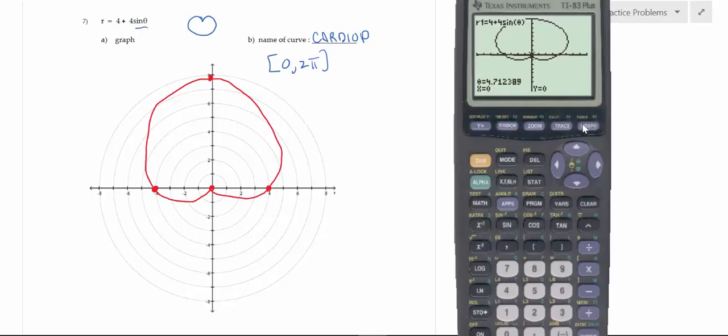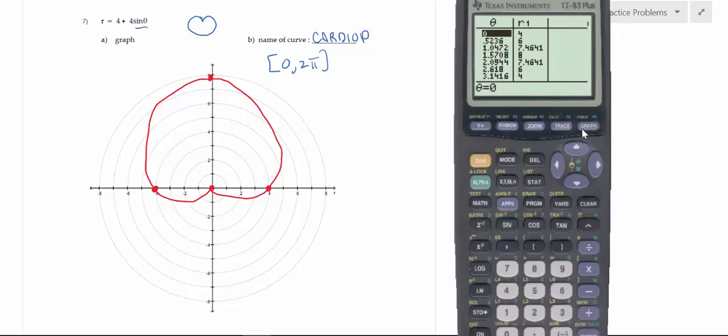All right, the other thing you can do is a table of values on this. You can go second graph. Now what it's doing is incrementing by very, very small angles. If you want to learn how to do this, you can go second window and table set, and this is the increment. If you wanted to increment by, say, pi over 4, or even pi over 6, then when you do your table of values, it's going to have everything by 30-degree increments. So you can increment that however you want.